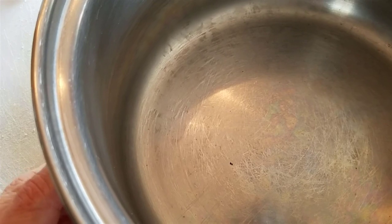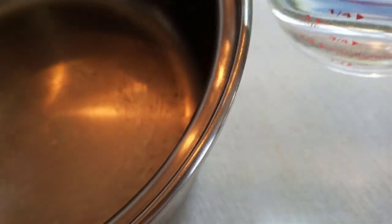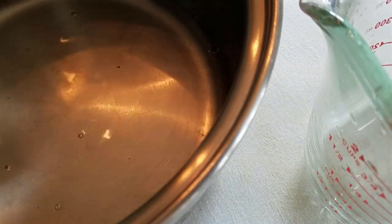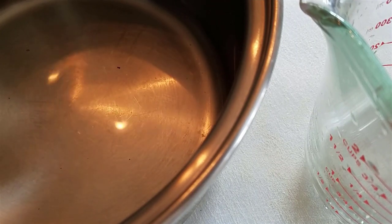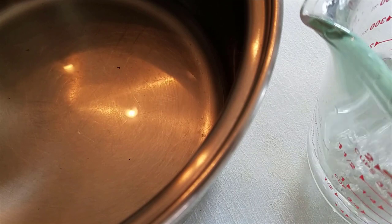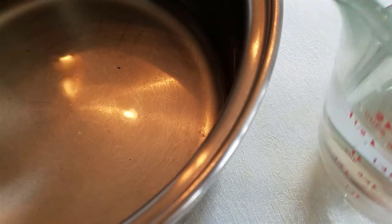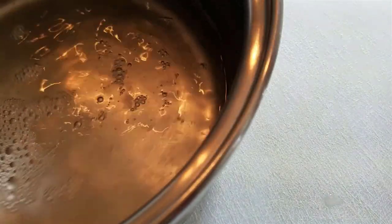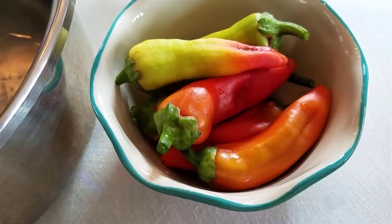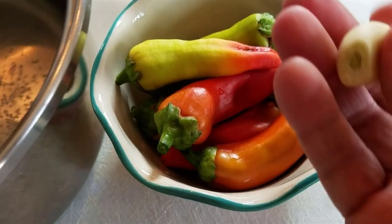The ingredients are also very basic. I have a stainless steel saucepan and into it I'm going to add one and a half cups of water — just regular tap water — and one and a half cups of white vinegar, just your general white vinegar from the grocery store. So equal parts of vinegar and water. Then I have one teaspoon of kosher salt — you can use canning salt, but kosher salt works fine. And I have my peppers and one clove of garlic.